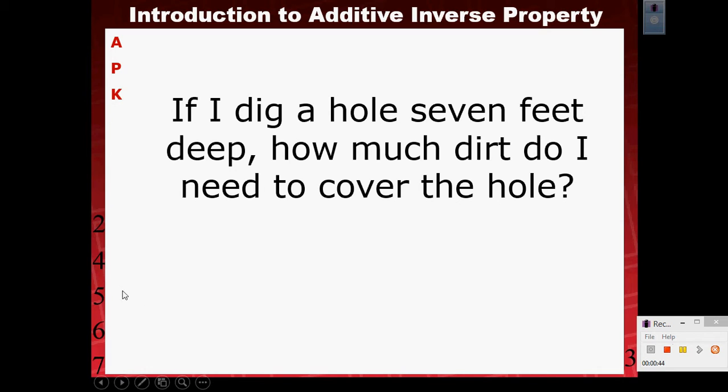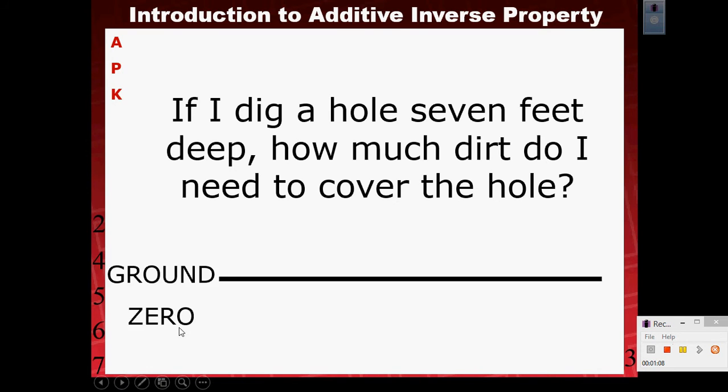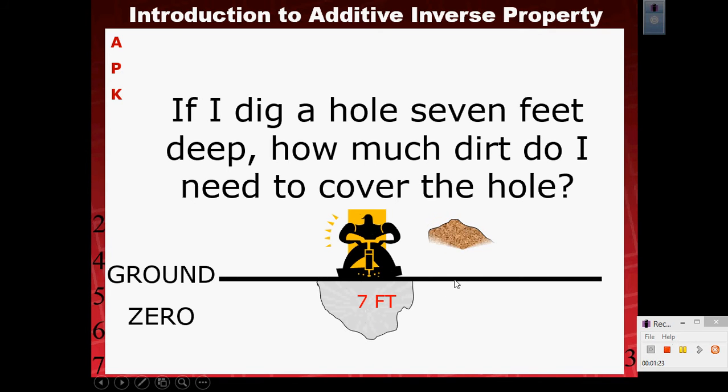So I said, when we start with a flat surface, it's called ground zero. There is a flat surface. And then from there in the video, I came up and there's me with muscles. And then here's the hole. And that's 7 feet, right? And the dirt that I dig out, I said I'm going to put it over here. And that's also 7 feet.